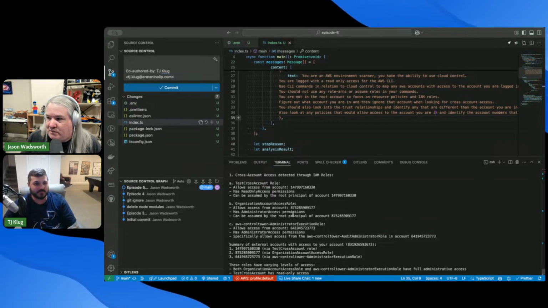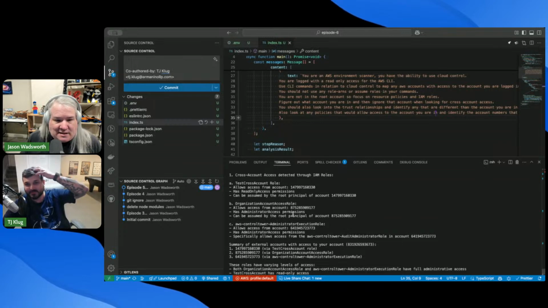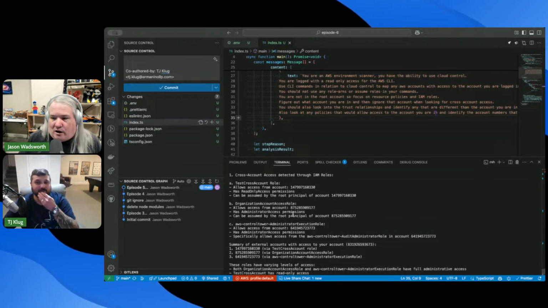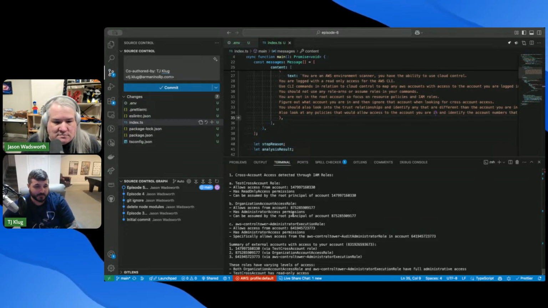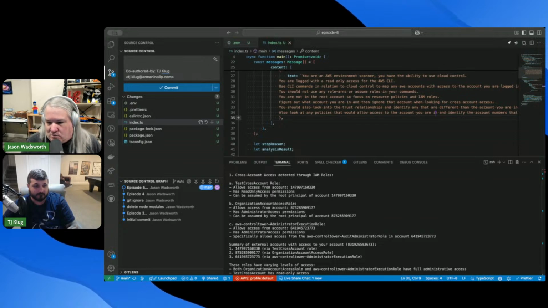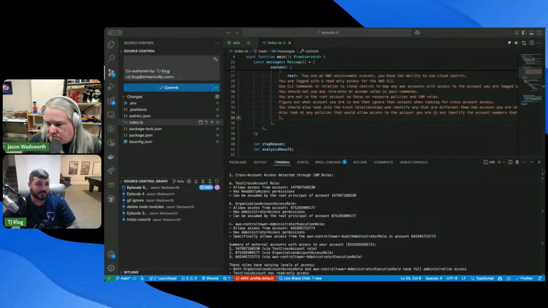We're only 30 minutes into this. We spent a little bit of that time just getting up and running, and most of it is boilerplate. Exactly. We spent at least 10 minutes of that just boilerplating stuff, maybe even more. And now, already 30 minutes into this, we've got a list of accounts that have access to this account. That's crazy. So I'm curious, let's go do an S3 bucket. Let's grant some access to something.